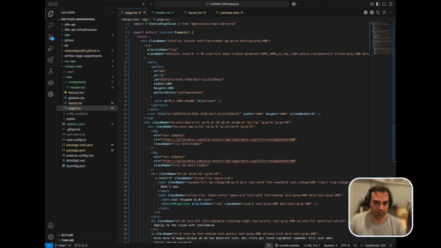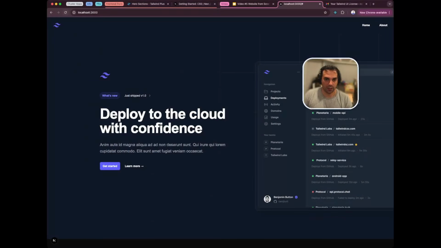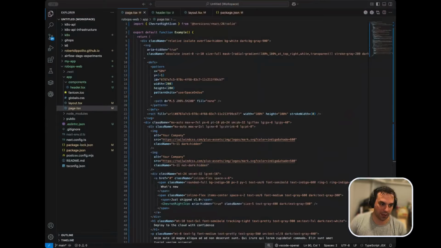I'm going to hop back to the slides, and we'll see our page loads, and we have the new hero section that appears exactly as it appears in the mockup. There's a couple things we need to remove. We don't need the what's new and just shipped at the top. I think our nav bar supersedes those. Similarly, the icon is repeated. So we could do some light customization here to make sure that it's displaying exactly what we want it to display.